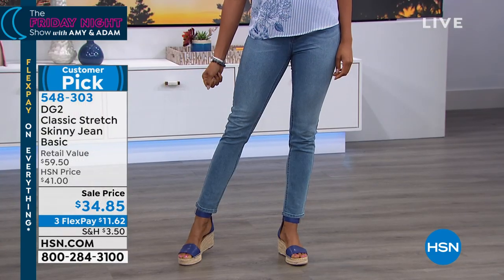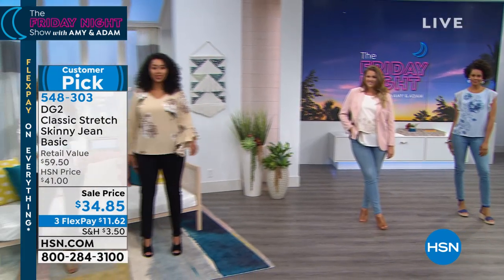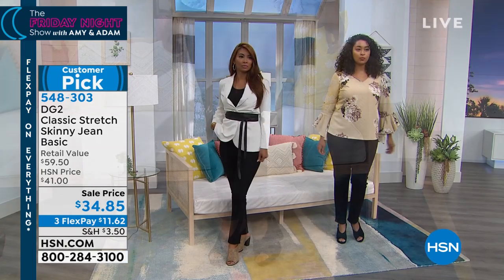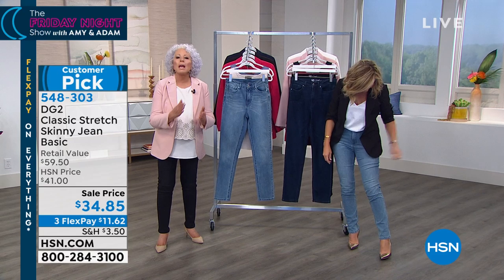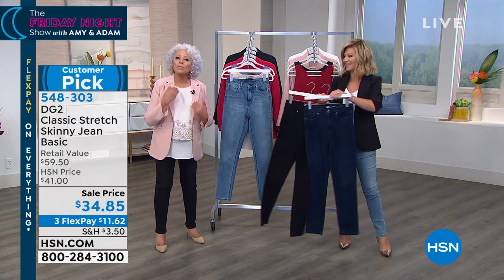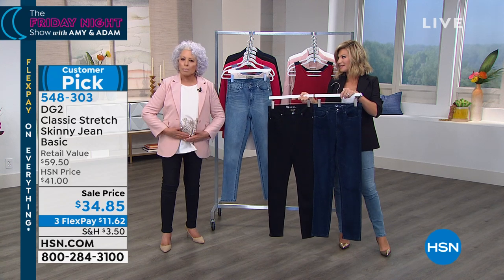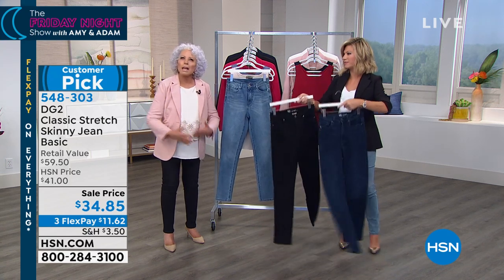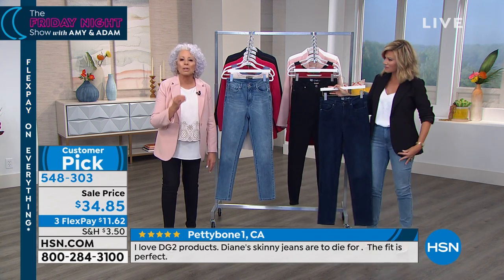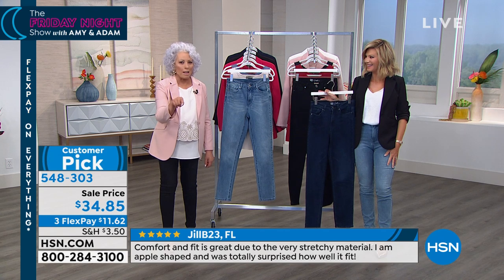The phone lines are jammed - you're on hsn.com ordering. This is the best fitting jean - her basic jean in black, chambray, or indigo. If you've never tried DG2, it's a brand specifically built for a body that's over 40. Better measurements through the waist and tummy area. It's in a classic denim fabric that gives you some support - you feel held in and put together with no jiggle in your wiggle. It's the number one silhouette of the quarter century.